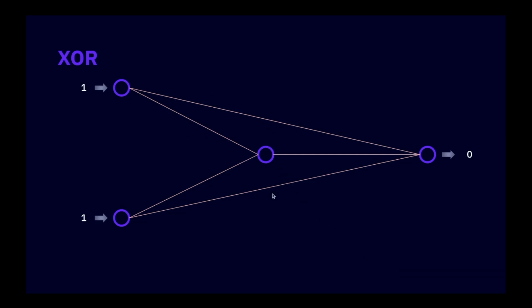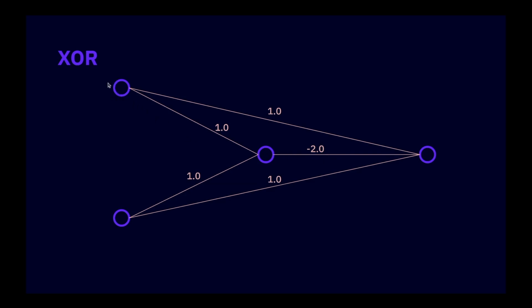So here we have a relatively small neural network. This is about as small as it gets. We're hoping to put in two values, in this case 1 and 1, and get out a 0. So how can we customize our neural network in a way that we actually do get 0? If we go to the next slide, I'm setting up the weights. Every single connection here is going to have a weight of 1, just to keep things simple. And I will very specially set this weight to -2.